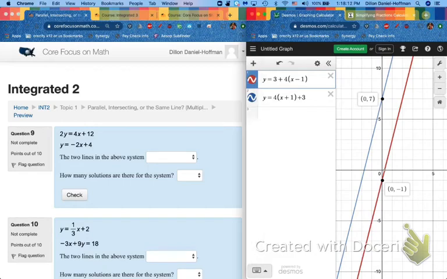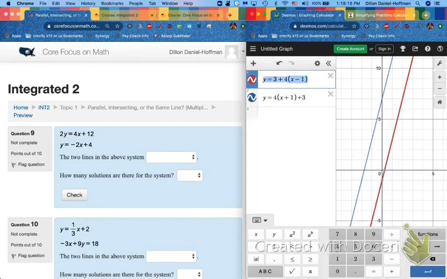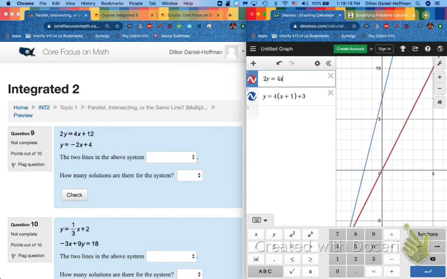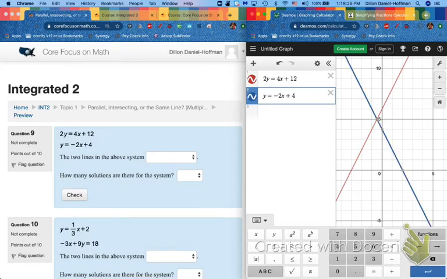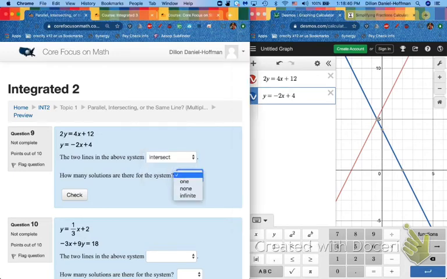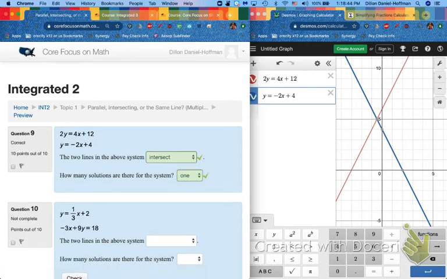All right, Desmos is great because it does situations like this, even if you have an equation that's not solved for y. Even your TI yellow graphing calculator, you'd have to solve for y, but not this one. Nope. Instead, we could plug it in and see. Yes. If we divide this whole thing by 2, it's going to be 2x plus 6 to get rid of the 2. And this is a negative 2. And a negative 2 and a positive 2 will always cross. A negative slope and a positive slope will always touch when you have two lines.